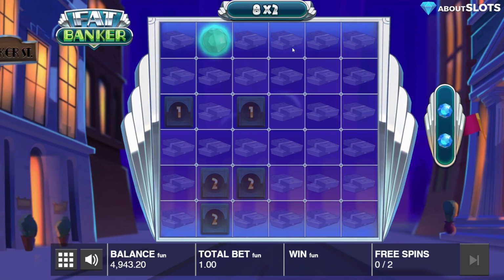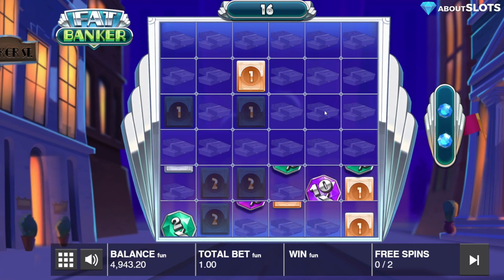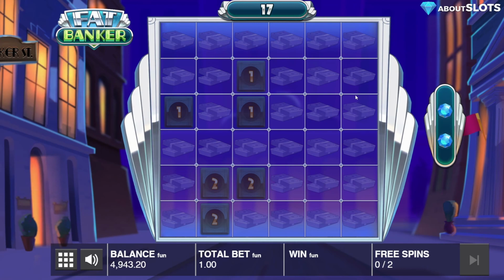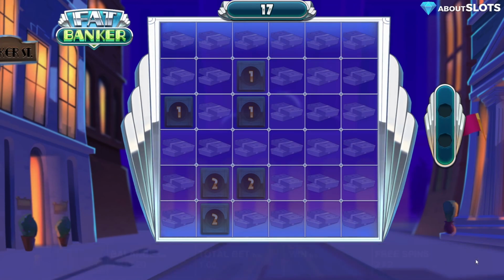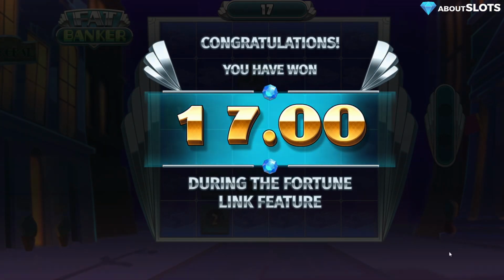And speaking of the devil, 16x right on the bat. It also resets the lives to 2. 17x and counting. You can of course quick spin this feature as well, which I'm doing right now because we already got 17x, which is a very good result. All right, enough.